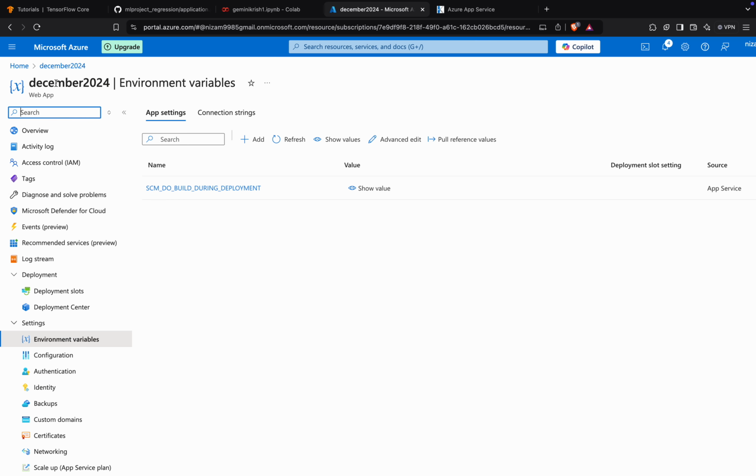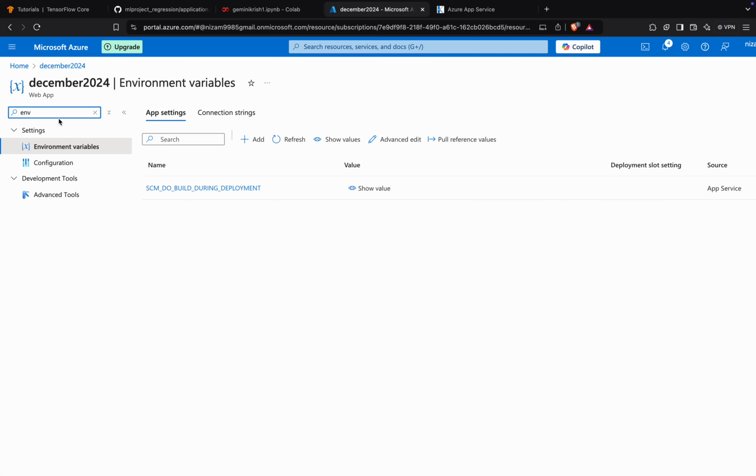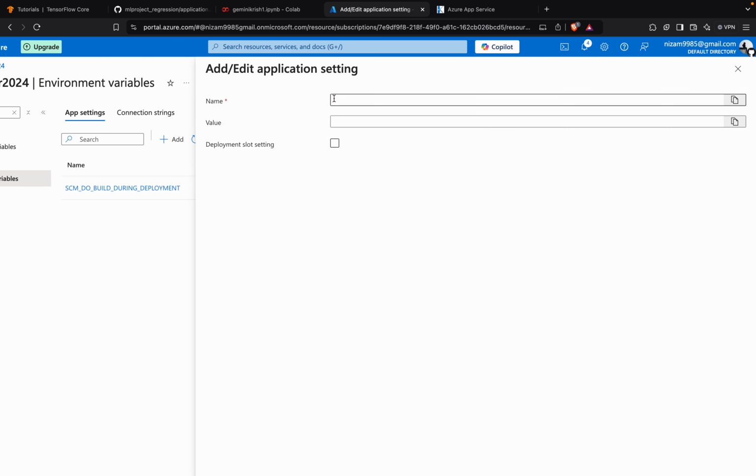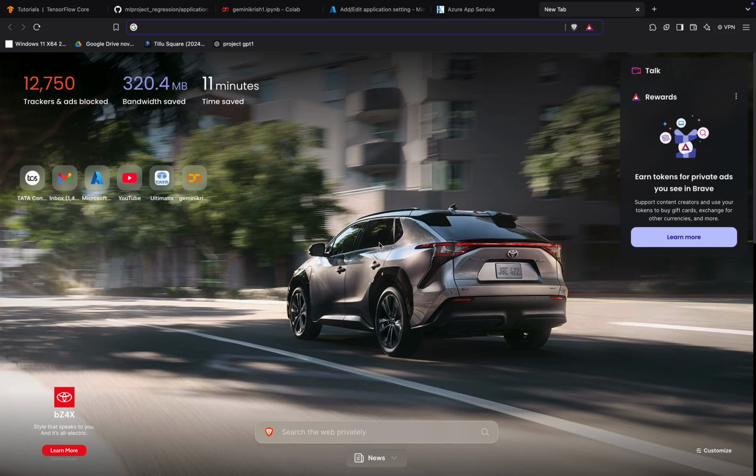Here, for this web app, in the search you can type env, and you will get these environment variables here, and here you are going to click add, and enter the name which you have used in the Python code.